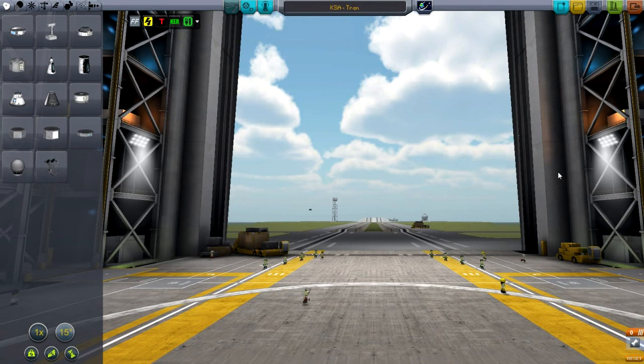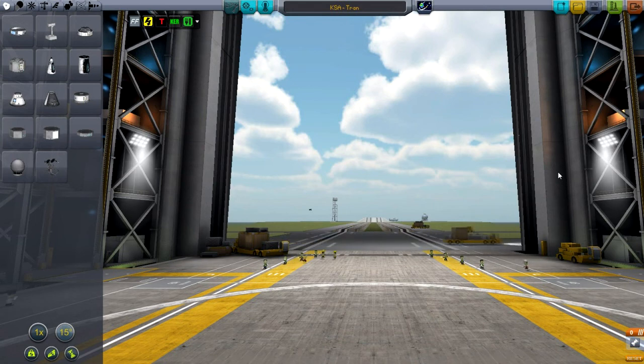Off camera, I put up a satellite system around Minmus, which did not go 100%. Almost lost one of the satellites, and another one I accidentally rammed with our delivery ship and tore off one of the solar panels. However, they are still up and running, and we have semi-decent coverage on top of Minmus for some probes, or some landers, that are non-Kerbal based, which is what we were kind of going for in the first place.